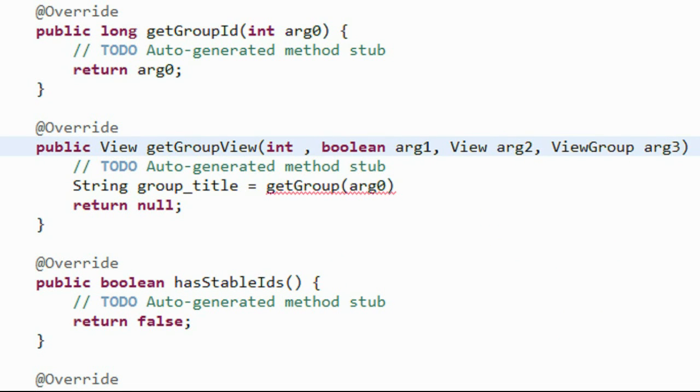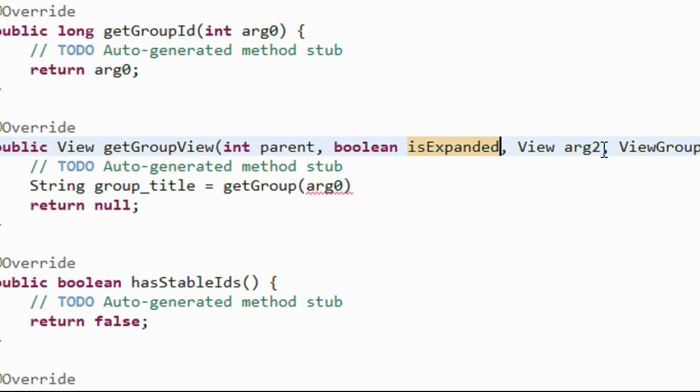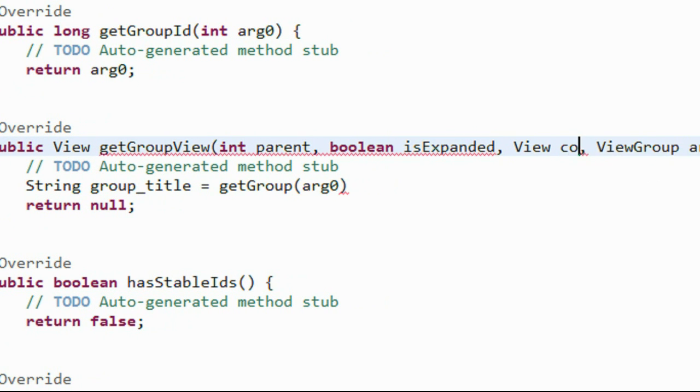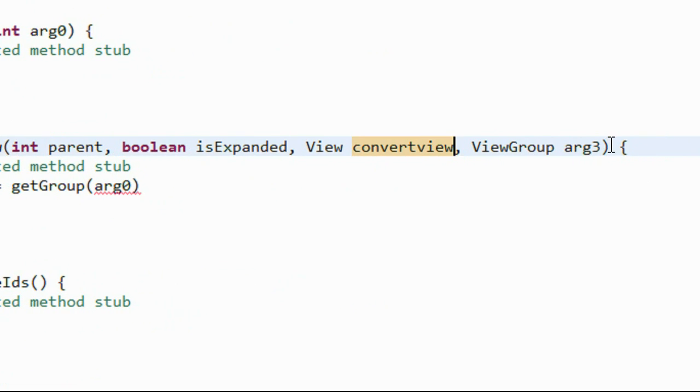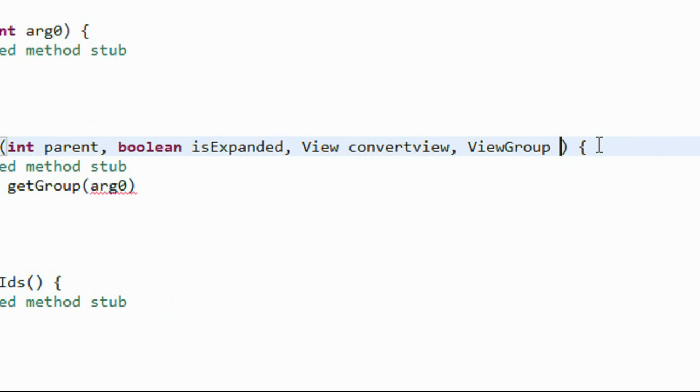First argument is parent, second argument is a boolean, it is check is expanded, third one is the convert view, and final one is the parent view.